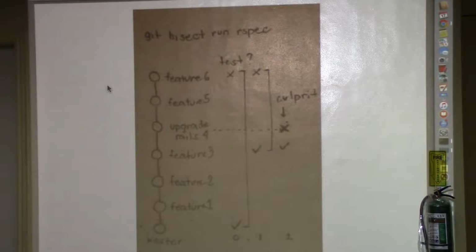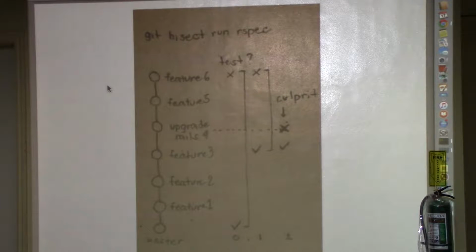I just wrote it on a tissue paper and took a picture of it, because I didn't want to have to learn how to make a diagram app. So I just wrote it on a tissue paper, and here's an example.